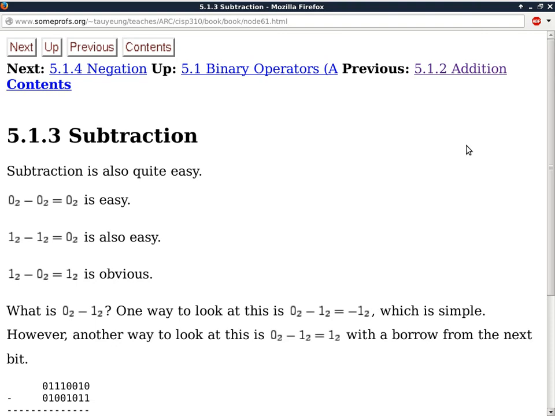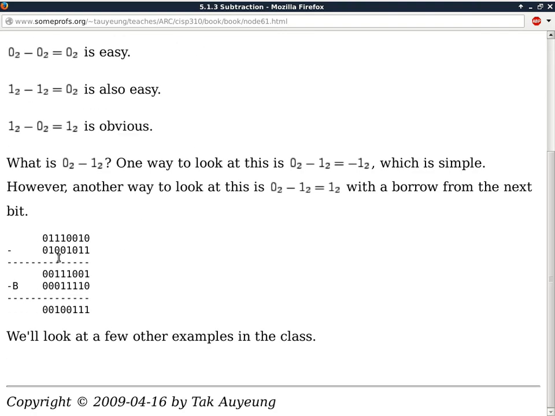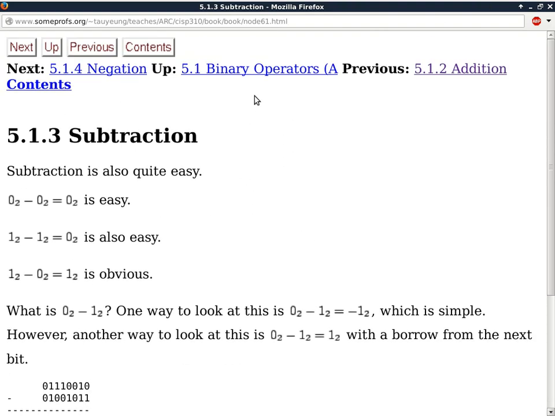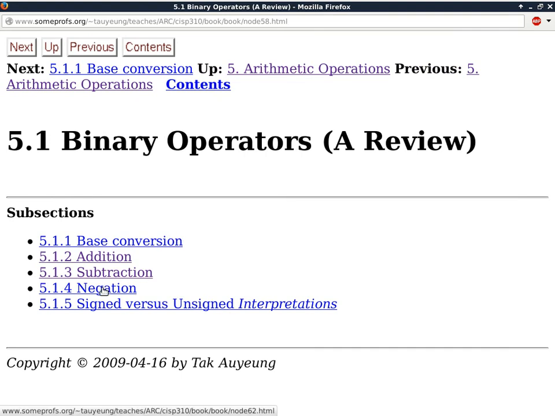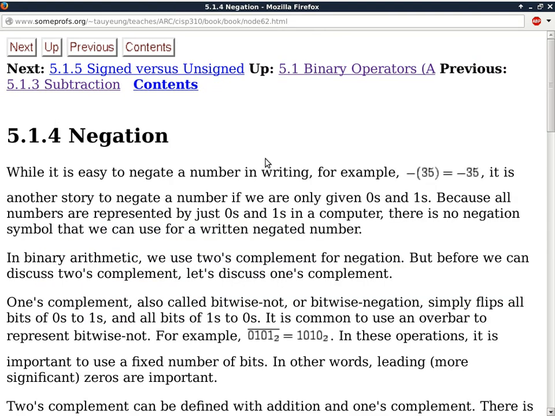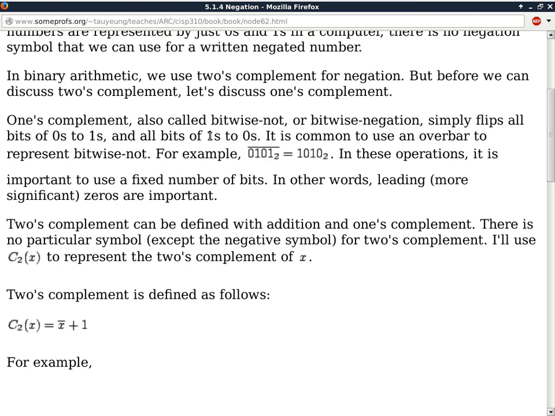Nothing new. And then there's a completed example of bitwise subtraction. So once again, nothing really too new here. And then we have negation. Negation is 2's complement. Basically 2's complement is the bitwise not, which is also known as 1's complement, plus 1.